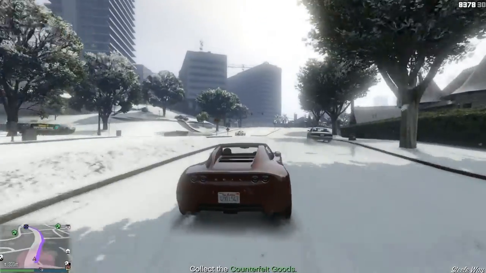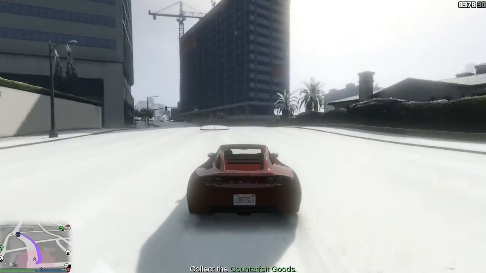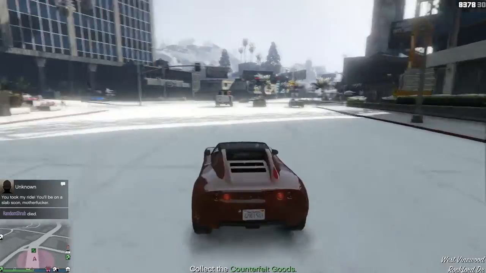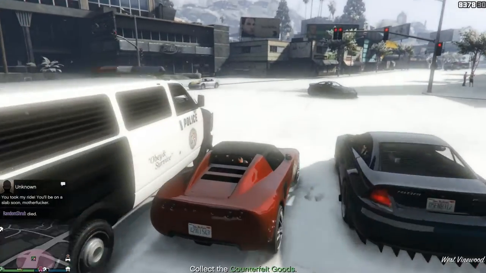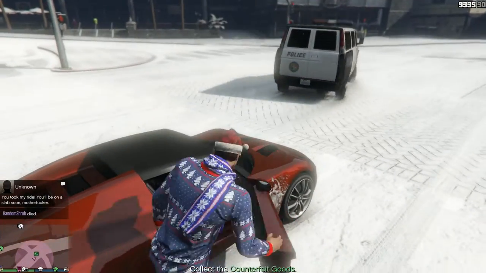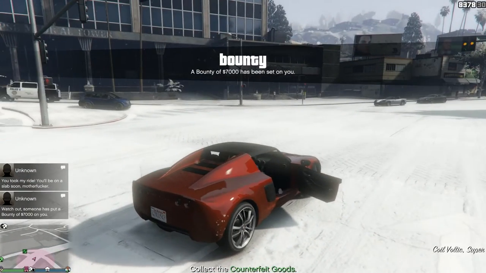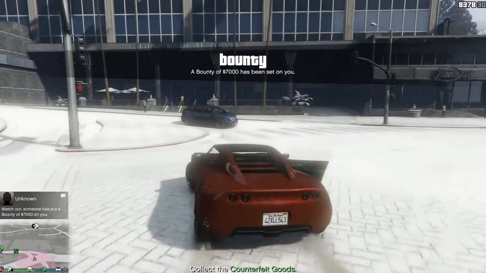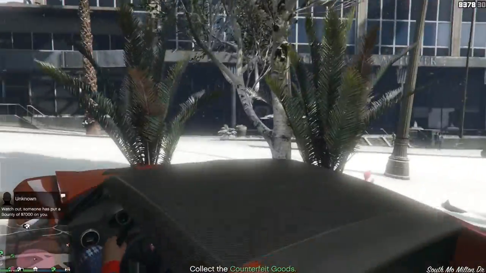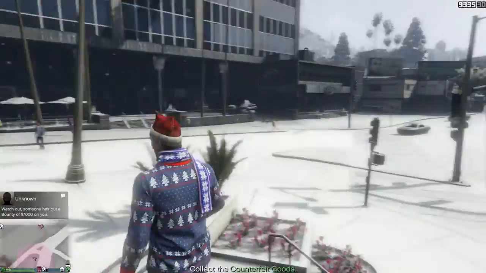Hop on in. I hear police. You took my ride. Yeah, it's not letting me. Oh no. The police have gotten their van back. Alright. Now there's a bounty on me. Then we'll get this one. It looks just like the one behind it. And there's a freaking Hydra. And I've just wedged this car.